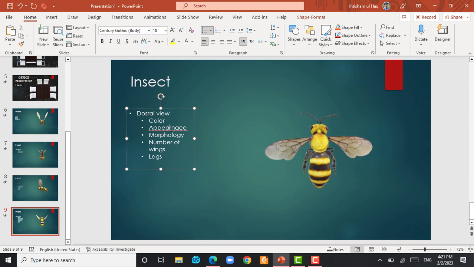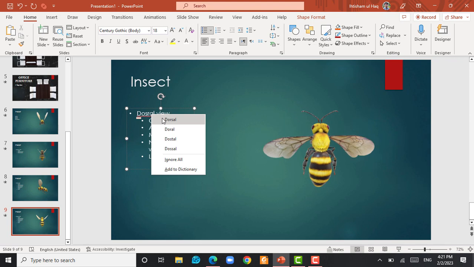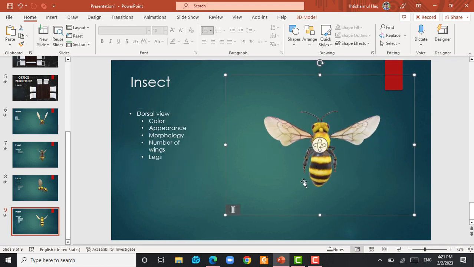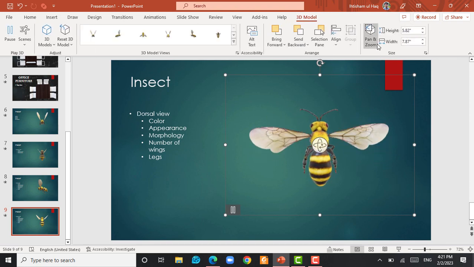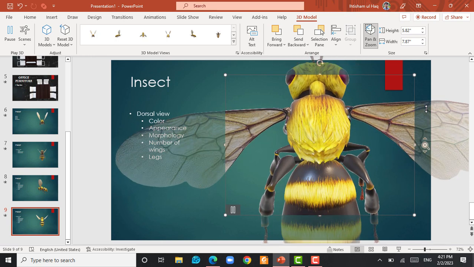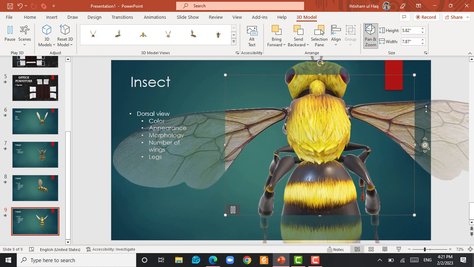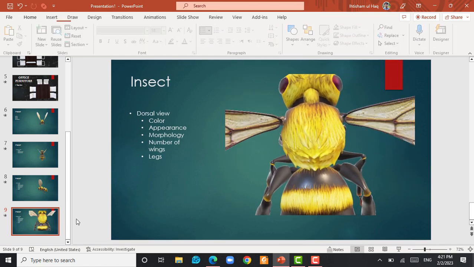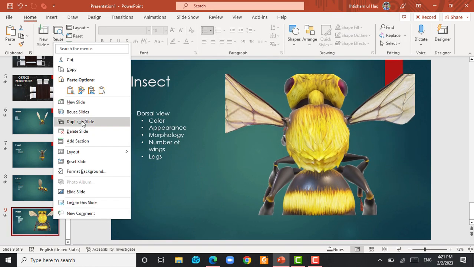Simply describe appearance, morphology, everything one by one. Now there is another option under the 3D model, pan and zoom. Just zoom that. If you want to describe a particular organ, for example the thorax, then you can find it out. Now again duplicate the slide.